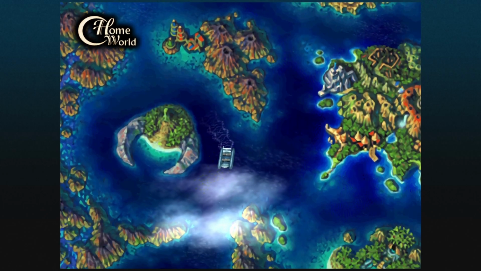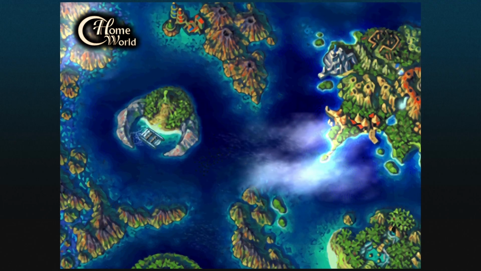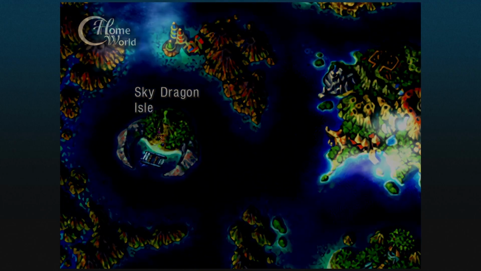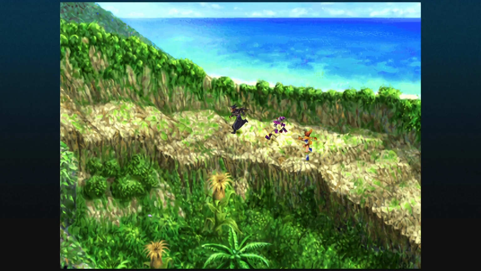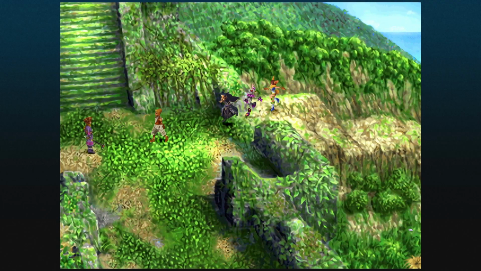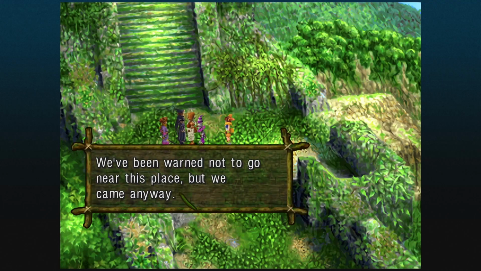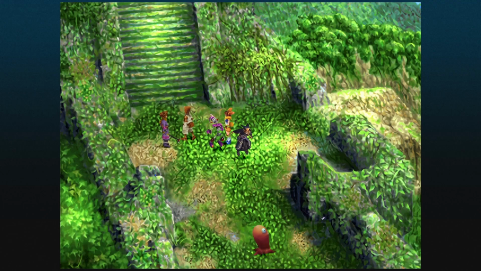Alright, what side do I need to be on for the white dragon? Maybe it doesn't matter. Sky Dragon Isle. Alright, we got a lot of black abilities. Janice is pretty beefy. Hey. We've been warned not to go near that place, but we came anyway. Ventures get all fired up when we have to go somewhere. Oh, this is the one with the little squishy.